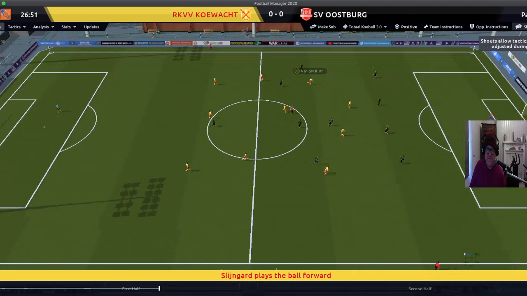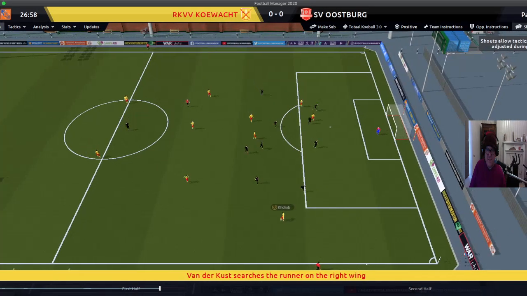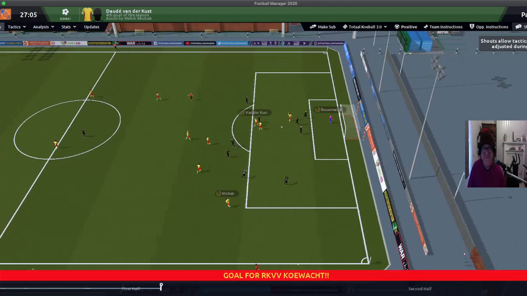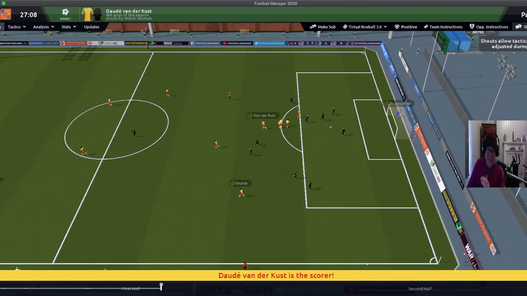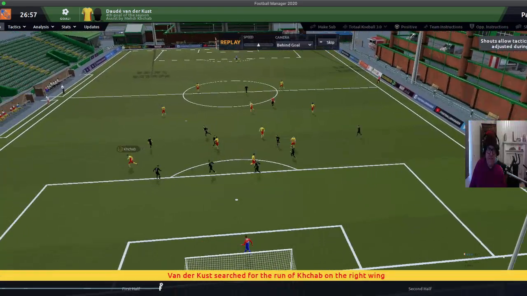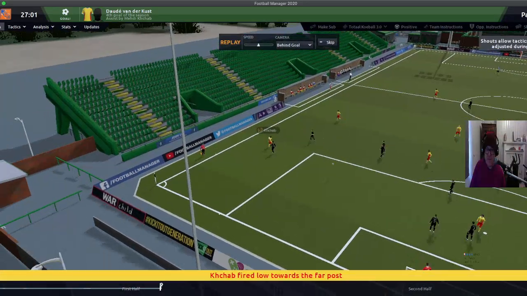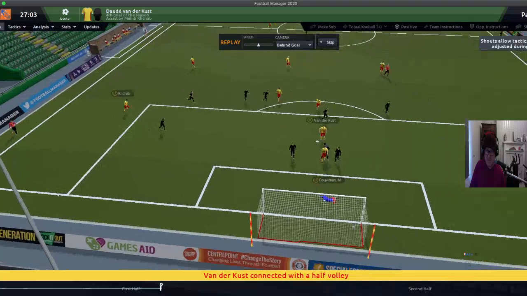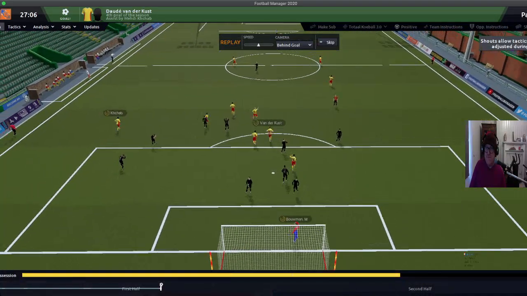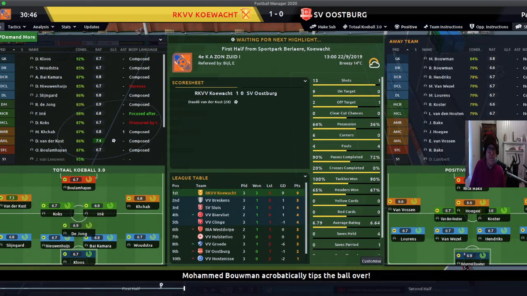Slangard. Van der Kust. Don't be nervous. Wide, weird pass out there for Kachab. And he gets a goal. That should steady the nerves. I'm going to give a demand more in a tick. So, yeah, it was a pretty awful pass, and Kachab does well to recover. And Van der Kust, decent shot. And it's a goal. 1-0. Bit of pressure on him.